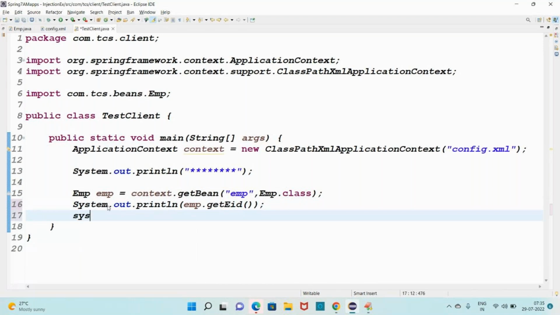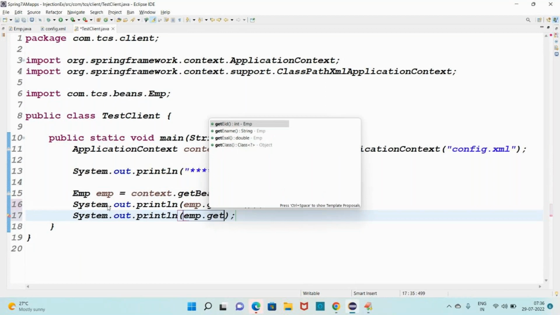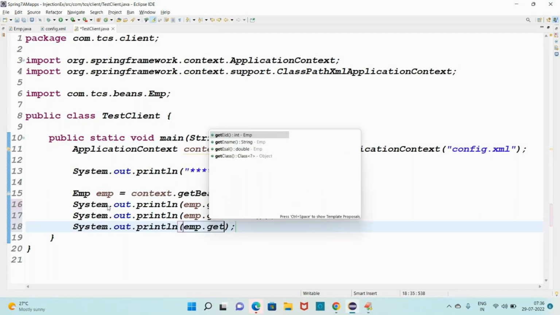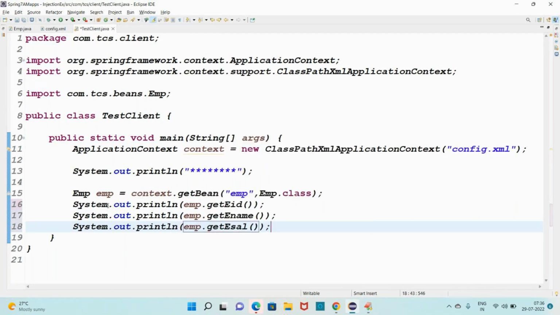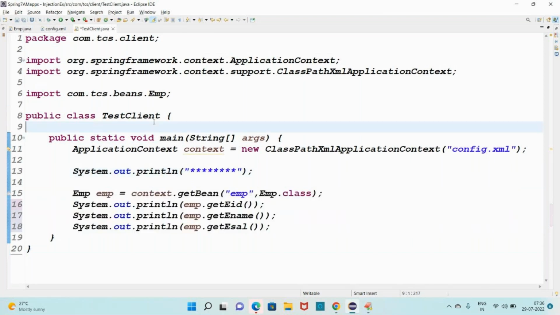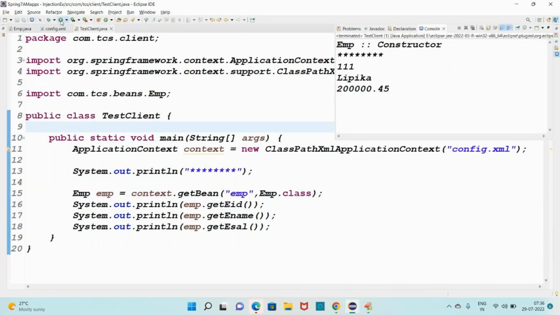Sysout, control space, emp dot getEid, getEname, and sysout, emp dot getEsalary, right? Just run this code. We got the output like 111 Pika 2 lakh point 45, right?